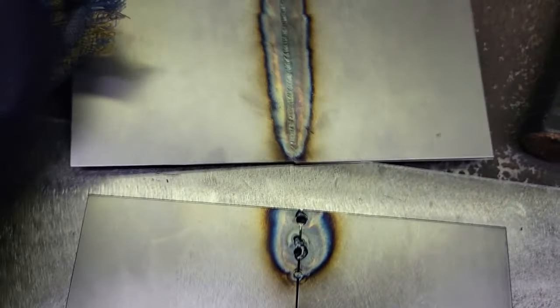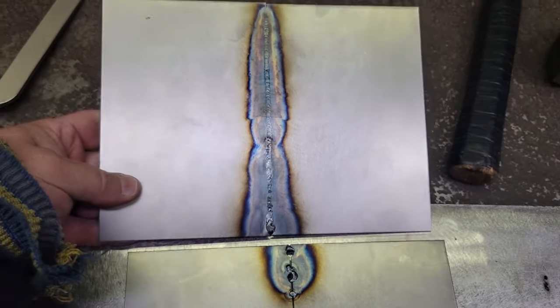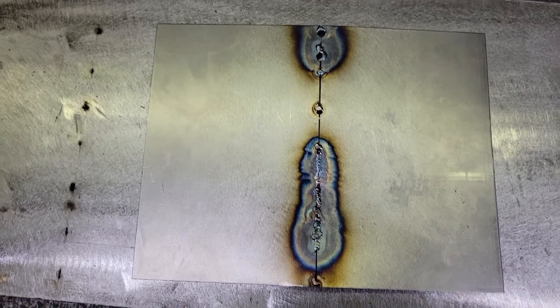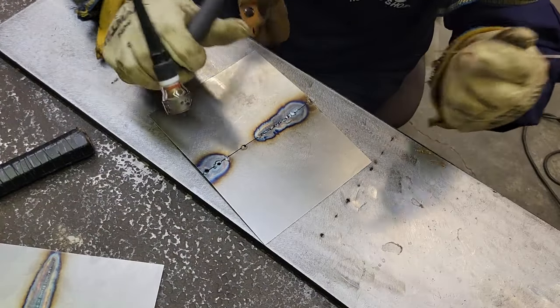I've got my other piece here. If you want to look at the difference, it's just so all over the place. But like I said, it is easier. I just want to show you the comparison. I mean, you can weld the gaps up, but I want to show you how much easier it is if you don't have a gap, if you can get by with it.